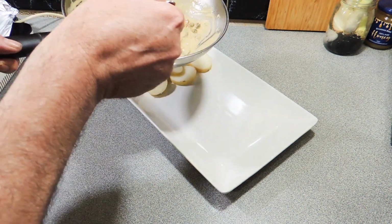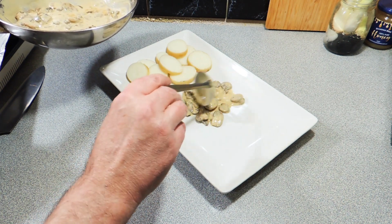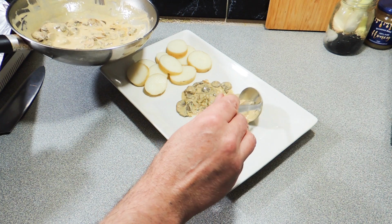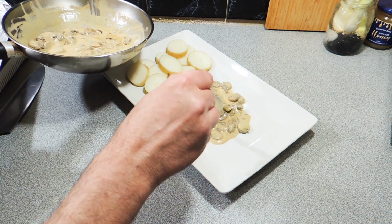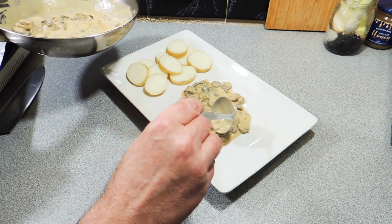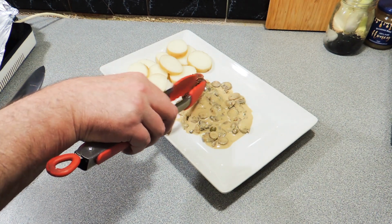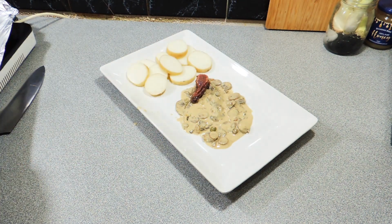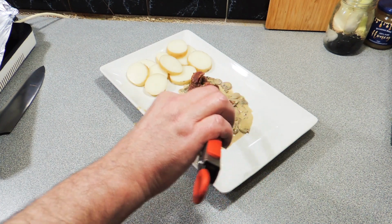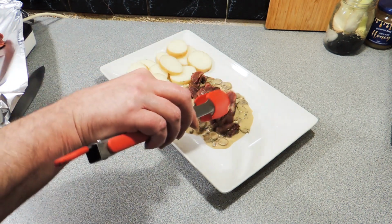Right, Mrs. KP is laying down some little discs of potato. I'm going to lay down my beautiful creamy sauce, and I'm going to put the sauce on the bottom this time, not on the top. The kangaroo will actually pick up the sauce as we eat it, and it will just be beautiful, absolutely magnificent. Right, we're going to lay down our kangaroo slices. As you can see, we've cut that really thin, just like that, and before you know it, you're going to have an amazing meal. Our seared kangaroo with mushroom sauce.